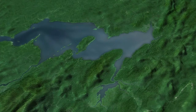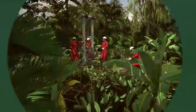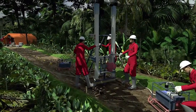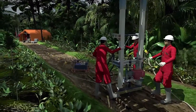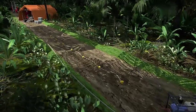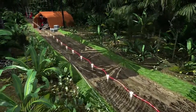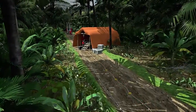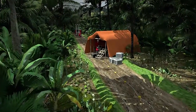At 50-meter intervals along each line, a hole will be drilled to a depth of 25 meters and loaded with an explosive charge. Special drill bits are needed to penetrate the hard limestone. Geophones are planted in the ground every 1.4 meters along the entire seismic line and connected in receiver groups to recording equipment in temporary camps.